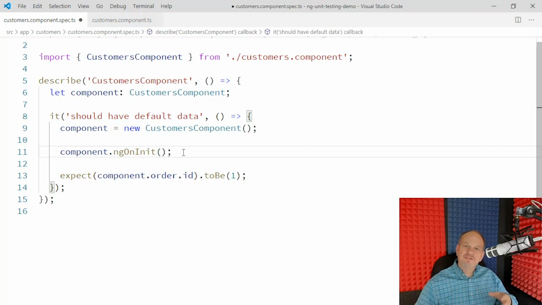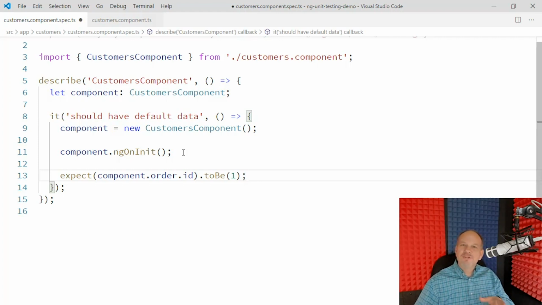And then the other thing it does is when we run detectChanges, that calls lifecycle events. So the ngOnInit is executed when we do our very first detectChanges. And I just called that manually here. So I get to determine when the component's initialized and when that code is actually run. And then my expect statement is just exactly the same as it was. This is the same test as before, but it's just tons simpler. Look at that code, how much simpler it is.